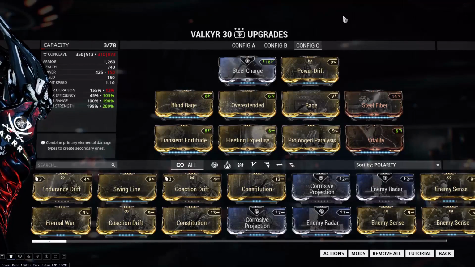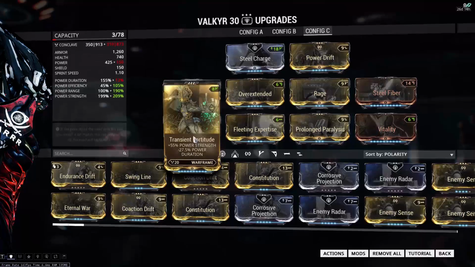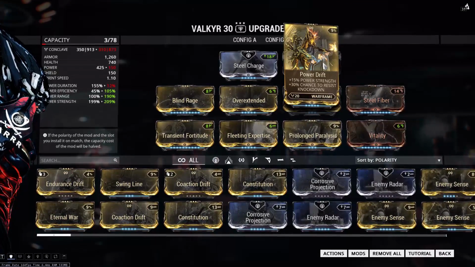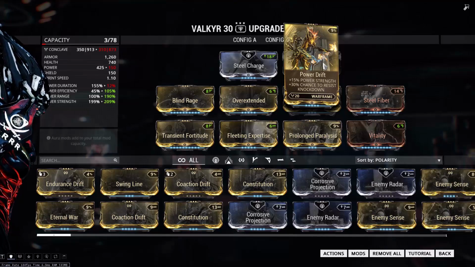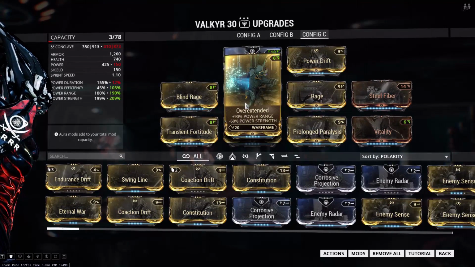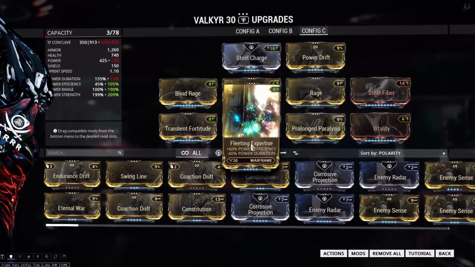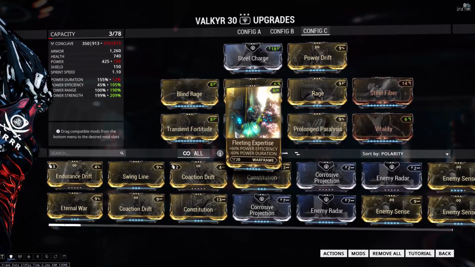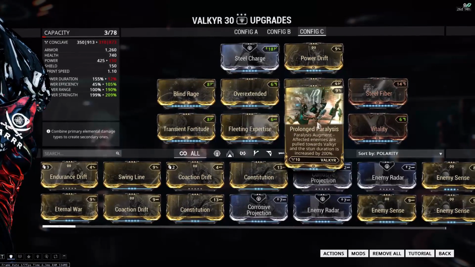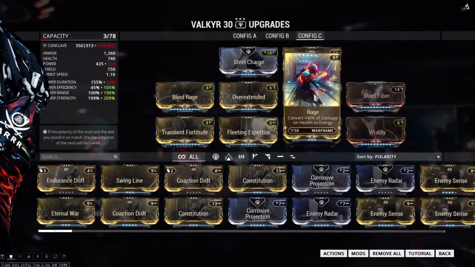And then we've got the Prolonged Paralysis build. So once again, Steel Charge. This time we've got Blind Rage, Transient Fortitude, and Power Drift for maximum power strength, which is going to increase the length of the stun. We've got Overextended for extra range, and obviously that power strength loss there is going to be sort of counteracted with these mods. We've got Fleeting Expertise in here, so we can still use our other abilities a little bit more efficiently. We've got the Prolonged Paralysis mod here, and we've got Vitality, Steel Fiber, and Rage.